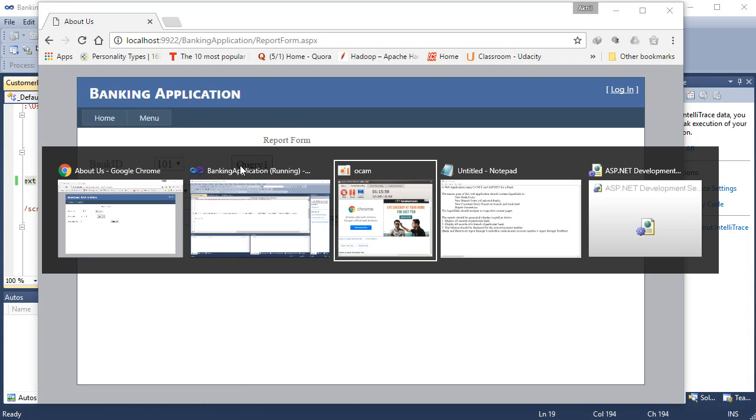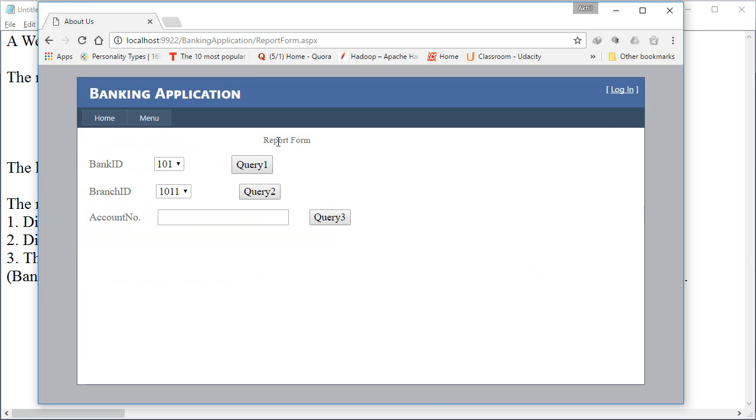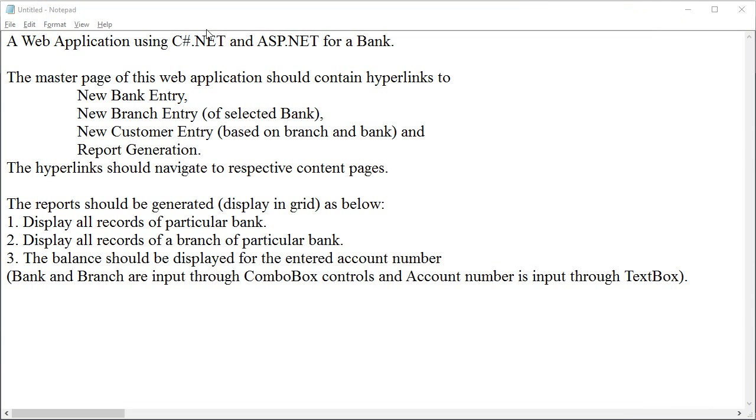What is query 1? Let's see. All records of a particular bank. Query 1. Okay, let's do one thing.